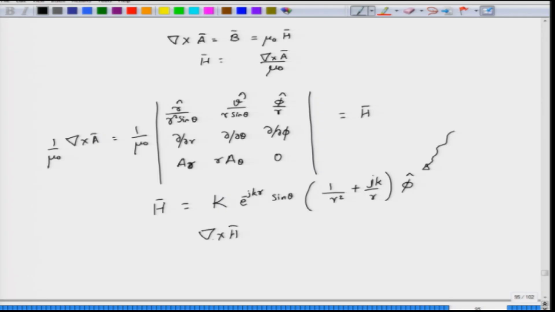Okay. So, I have obtained H by using Maxwell's equation, del cross H by j omega epsilon naught. You can also find out what would be the electric field E, and you can find out the expression. We will start from these expressions of H and E in the next class and talk a little bit about what are the general antenna parameters.